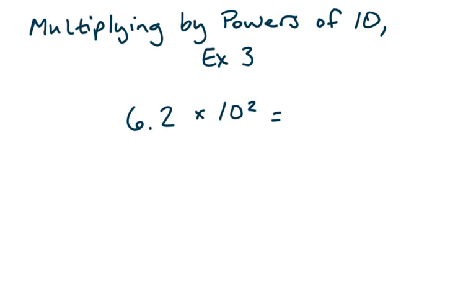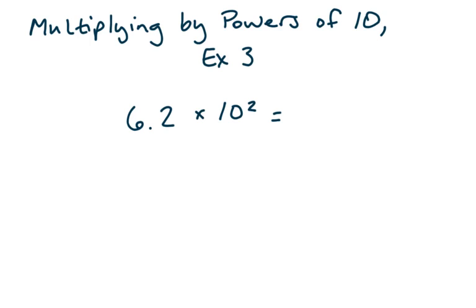We've done this already too, right? Let me read to you from page 593. It says, we can multiply by powers of 10 very easily. Multiplying by powers of 10 does not change the digits, only the place value of the digits. We can change the place value by moving the decimal point, the number of places shown by the exponent.